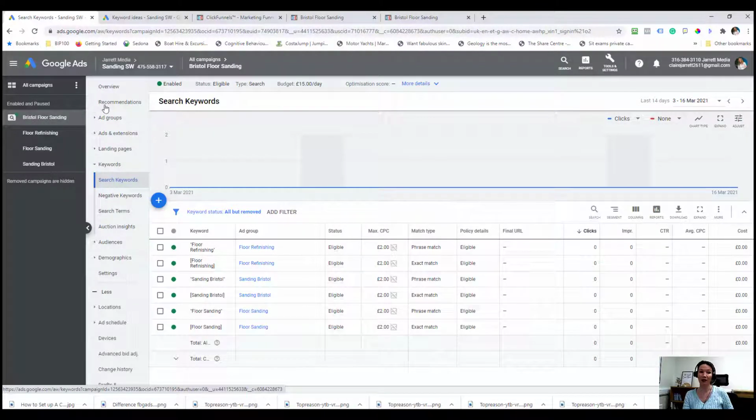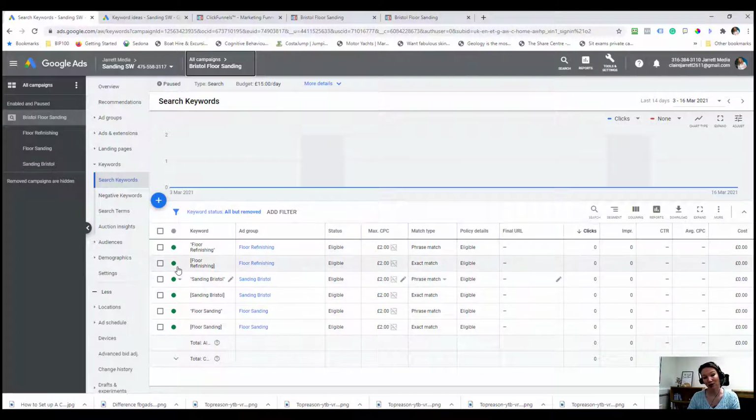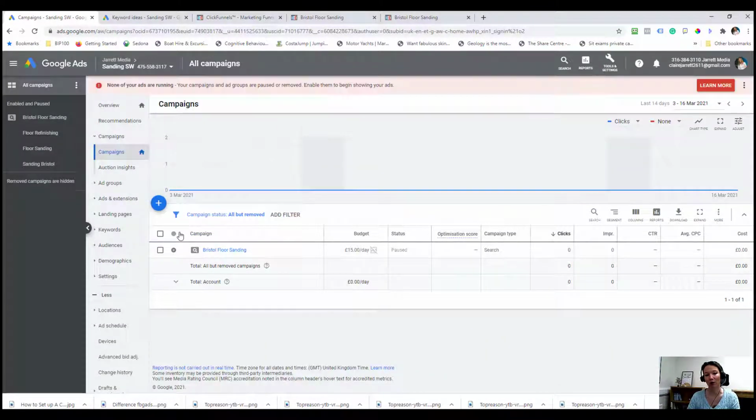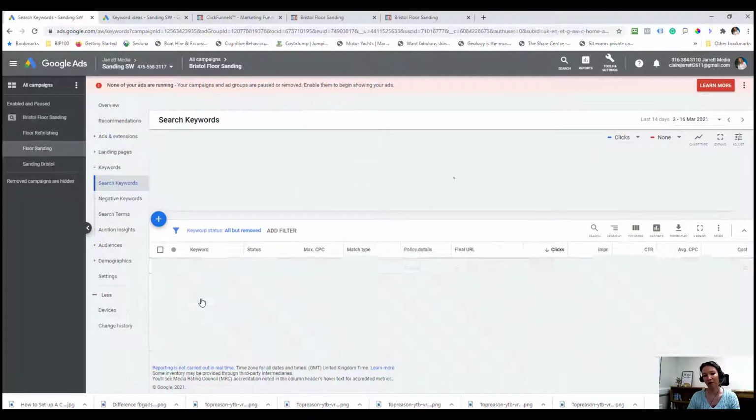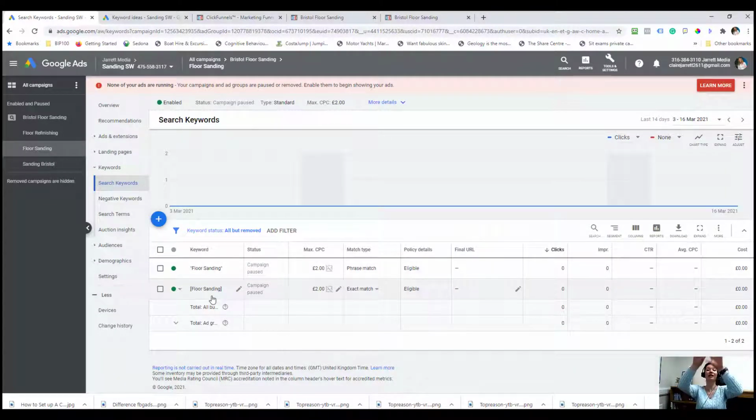But what I'm going to do now is go back to the campaign, and then I'm just going to pause it, because obviously this is for the purposes of testing. And what I want you to note is the fact that the ad group, or the keywords in this case, are still all live, but the campaign itself has been paused. So as soon as I unpause it, you can see the ad groups are live, the keywords are live, but because the overall object, which is the campaign itself, is paused, nothing will show. So I only need to pause one thing, and that's the campaign.